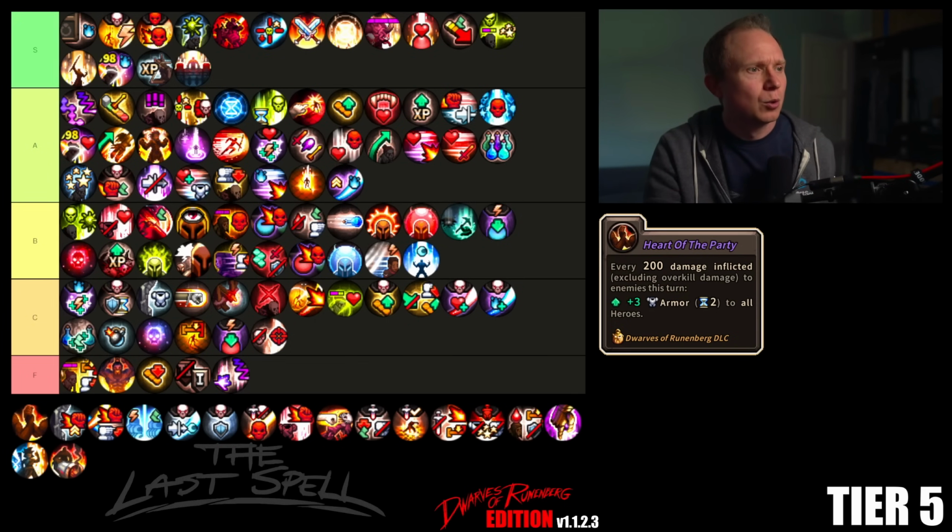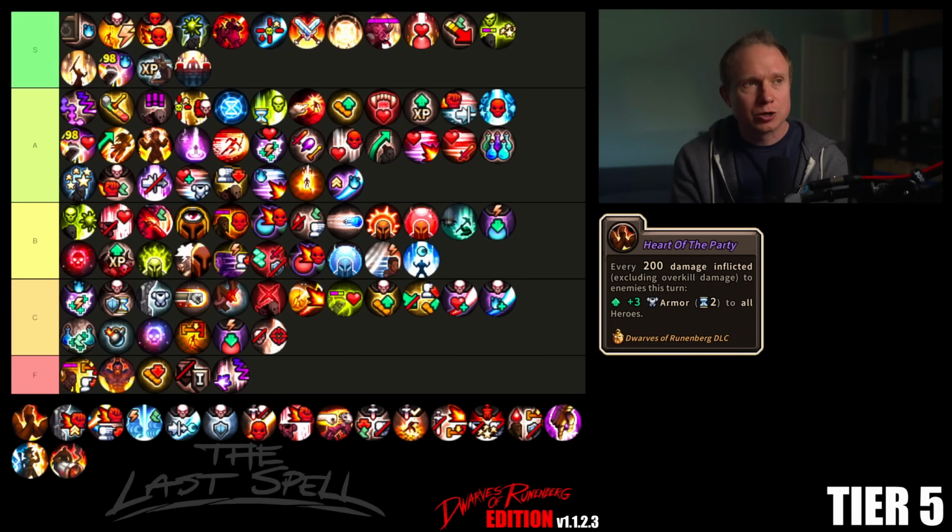The other one that we're working with is Heart of the Party. Every 200 damage inflicted gives plus 3 armor to all heroes. Again, I think the Dwarves got a lot of love on tier 5. And I think Heart of the Party is one of those ones that's a real unsung hero of the Dwarven perks. Because on the right hero, you put this on a multi-hit hero who's doing a lot of wave clear, and this basically makes the rest of your heroes unkillable sort of regardless. I will often find myself floating like 80 plus armor a turn on them. So like 160 total armor, which is insane. That is a lot of armor.